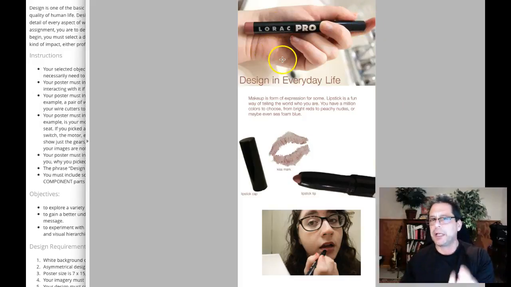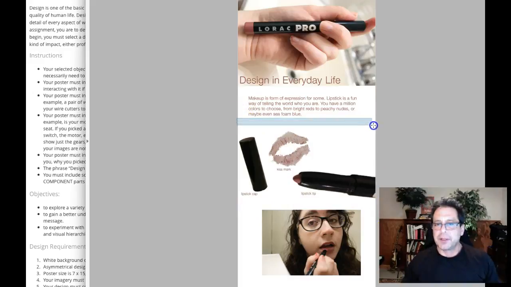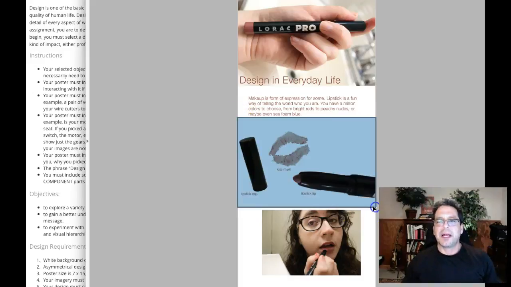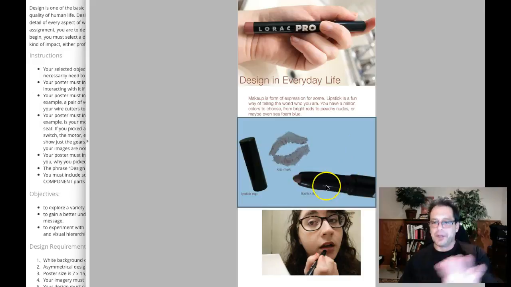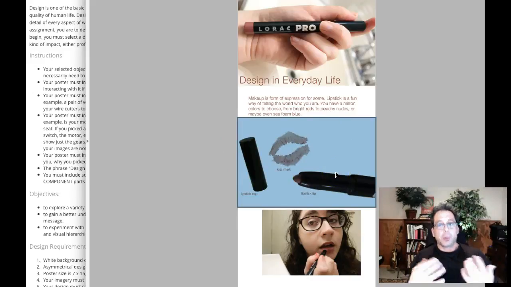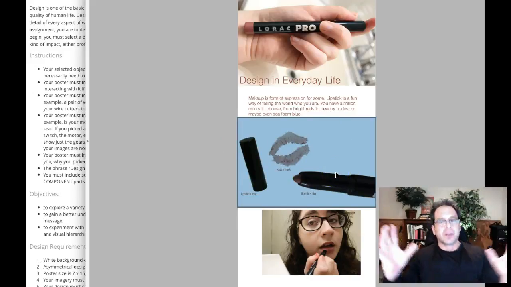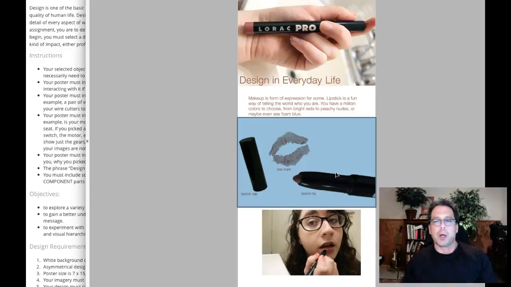I do want a dominant image. However, this area right here is also drawing a lot of attention because this area is basically the same size as this area. Even though these are three separate items, they're close enough in proximity that they are creating this illusion that they're one. That's what we learned about proximity last week. Remember, the closer things are grouped together, the more they become one. All right, so we have that.